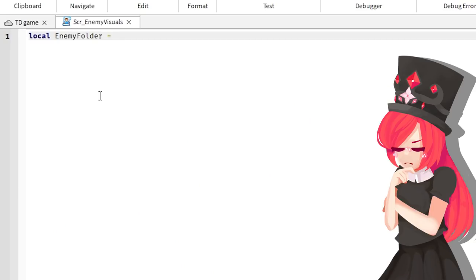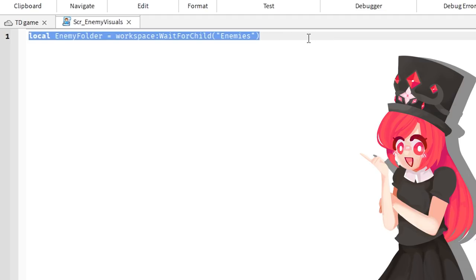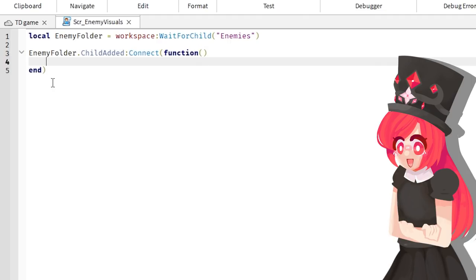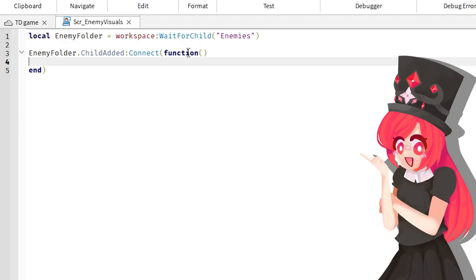So first, we're gonna look for the enemy folder, which is in workspace. WaitForChild enemies, because we put every enemy inside a folder, which means we can easily do enemyFolder.ChildAdded:Connect(function). So this function will only work when a new enemy is being put in the enemy folder, which is really, really useful for us. In fact, we can even do entity here. And now every time an enemy spawns, we know which enemy spawns.